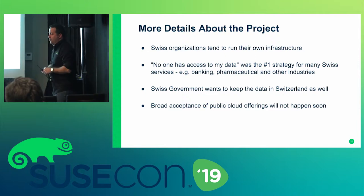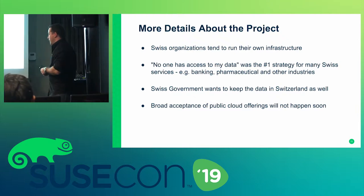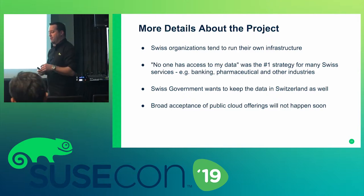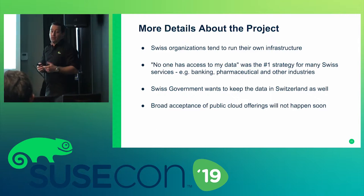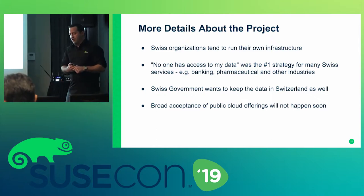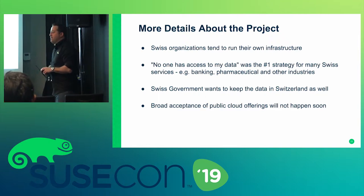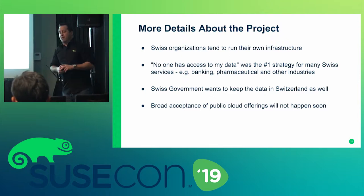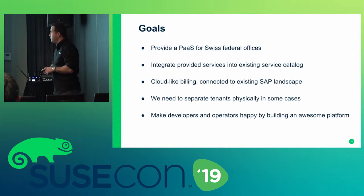A bit more detail. Lucas already mentioned that it was a project done for a Swiss government office. And a lot of Swiss organizations still tend to want to have their data on-prem. This probably has something to do with our legacy, where banking was really important, and inside of the banking topic, data privacy is really crucial. So I think in Switzerland, we miss this government cloud, and we have this mantra of having your data in your own data centers. Based on that, we were able to build something that fits this requirement list with the SUSE Container Application Platform. The goals are pretty simple.